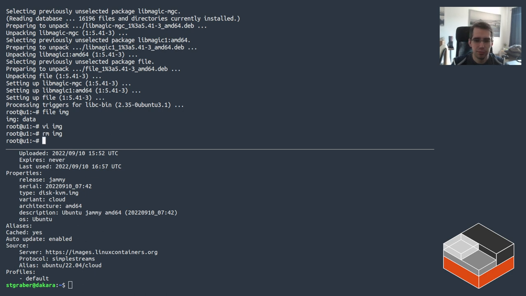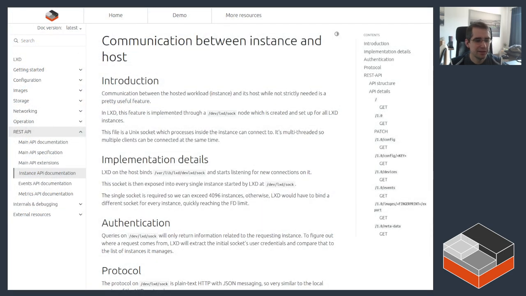And that's pretty much it for DevLXD. I hope this was useful. As I said, I don't think it's an API that many have used outside of effectively ourselves, as part of the cluster network we've done, or in this case, LXD itself using the API to download images from the host LXD. But it's very convenient, especially with the addition of the ready state that was introduced, I believe, in LXD 5.5. Which now allows for your init scripts or anything like that to report to LXD that the instance is ready, which then makes it easier to get an overview of what's going on in all of your different instances.